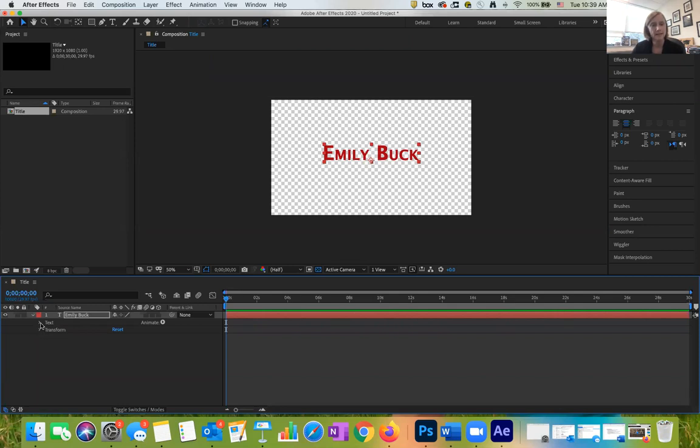If I click on transform and click the down arrow, all of a sudden you should see something down here in the bottom left that looks like what we did in Premiere last week. You've got position, scale, rotation, opacity, and it's got these little time clocks, okay?